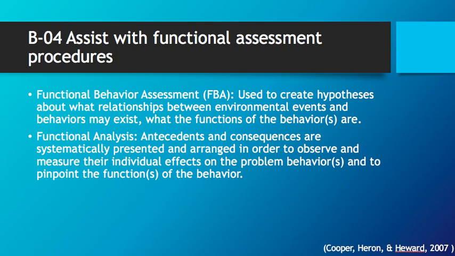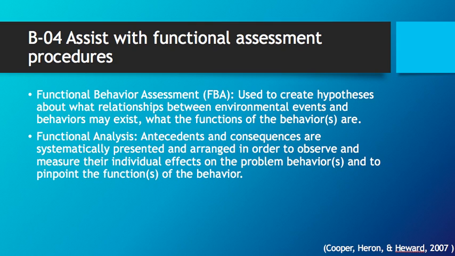From these assessments, the case manager can then create a behavior intervention plan that interrupts and blocks access to the maintaining reinforcers when maladaptive behaviors occur, while teaching appropriate replacement behaviors that can successfully contact the reinforcement that the maladaptive behaviors were previously contacting. Typically, we start with a functional behavior assessment, or FBA.